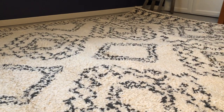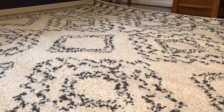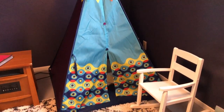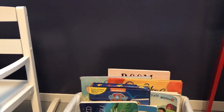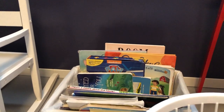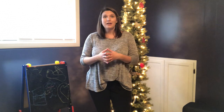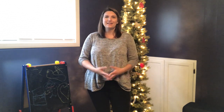And we ended up just creating a little space for our kids to play at, especially this winter, because it is going to be really cold outside and there are going to be days upon days in which they can't go outside and play. And so we just wanted a separate place for them to be able to go to when they are bored and need a place to have some fun.